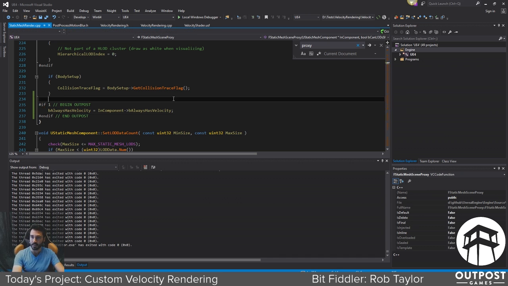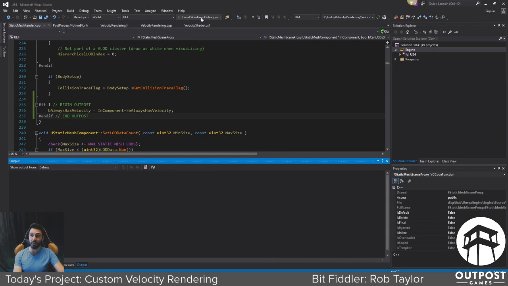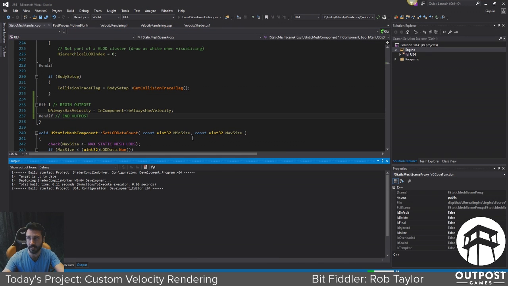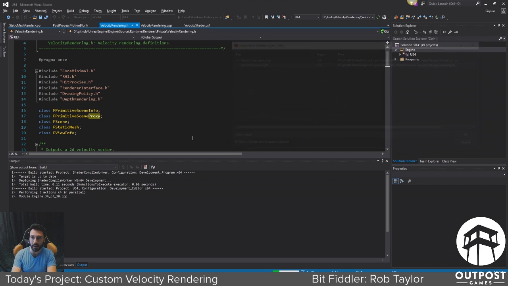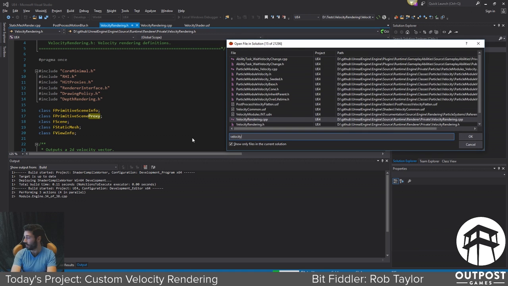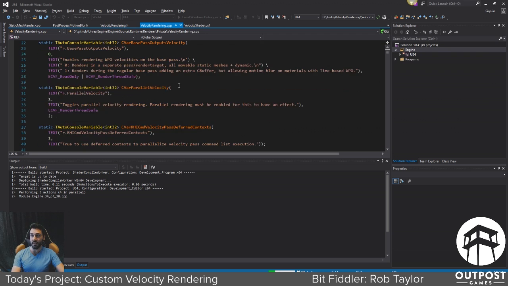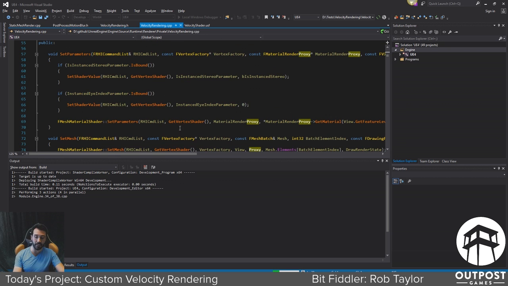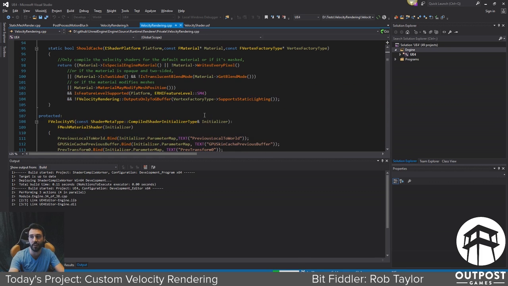Okay. So this will get us a lot of the way. I'll explain why we only had to do this as opposed to modifying velocity rendering. Because the fact that we've got a material that's masked is going to do a lot of the work for us.